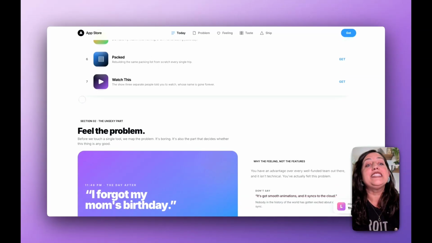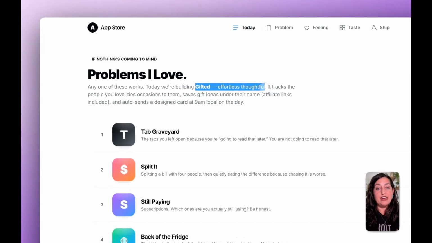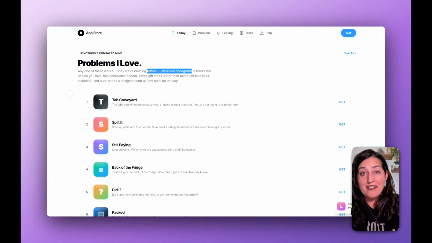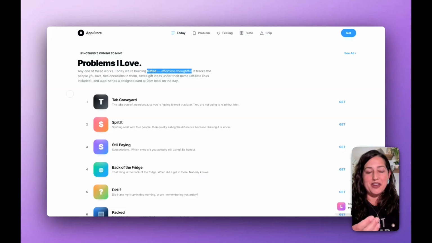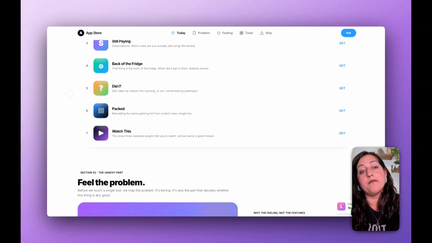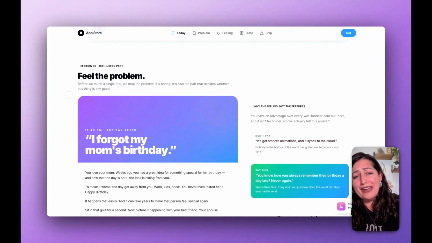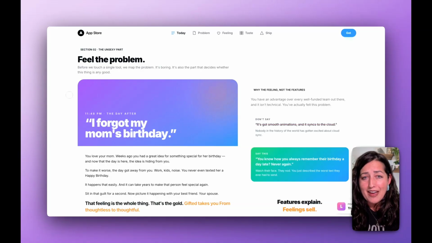But today, we're going to be going through an idea called Gifted. I think it's hard to have a lot of loved ones or a lot of people you care about and to be able to make each of them feel well loved and that you're thinking about them on a day-to-day basis. Things get busy. You maybe have an idea for a present you want to give them, but that was three months ago and now their birthday is this week and you kind of forgot what that was. So we're going to solve that with an app called Gifted.